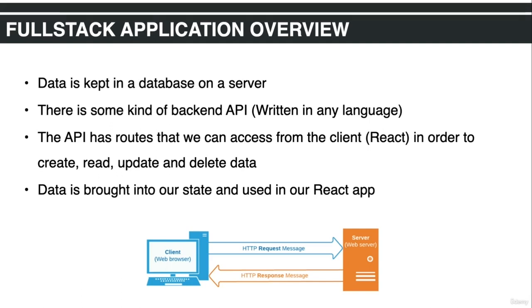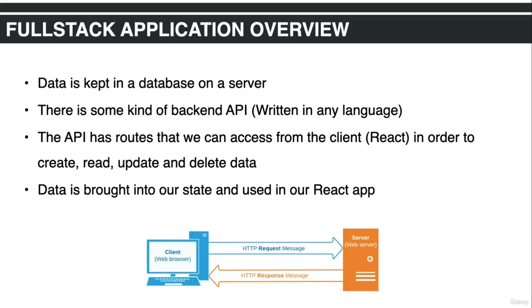And since we're using the Context API to manage our state, we're going to make the request from there and put the data into our global state, okay? All the feedback items. And then it gets handed down to the components that need it. And we've already set this up. We already have basically the infrastructure to do that. We just need to make the request to the back end and create our back end, of course.